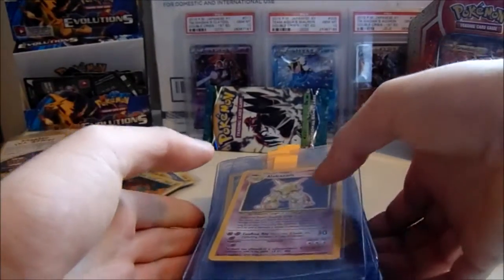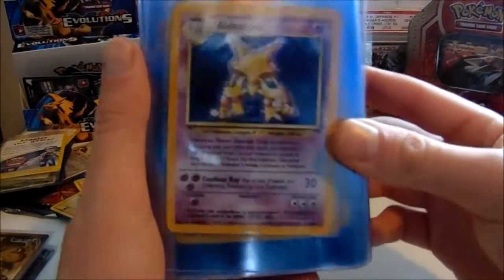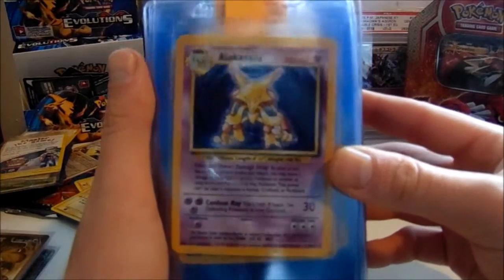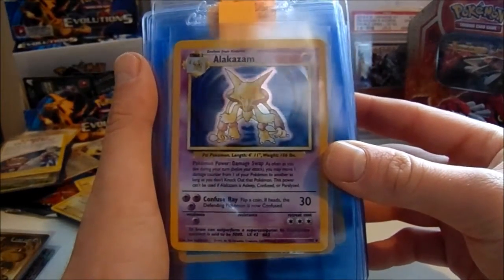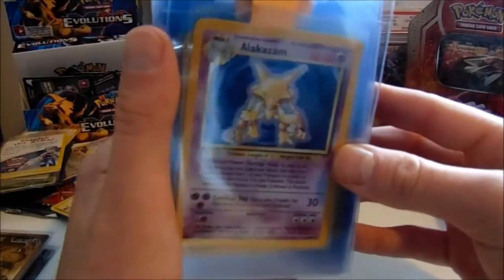So anyway we're going to go through Rhys' cards now. I've put them in card savers. For the English cards we're looking at a lot of nines, probably a few eights as well and maybe a few tens. I really like the look of one of the cards and I'll let you know which one.